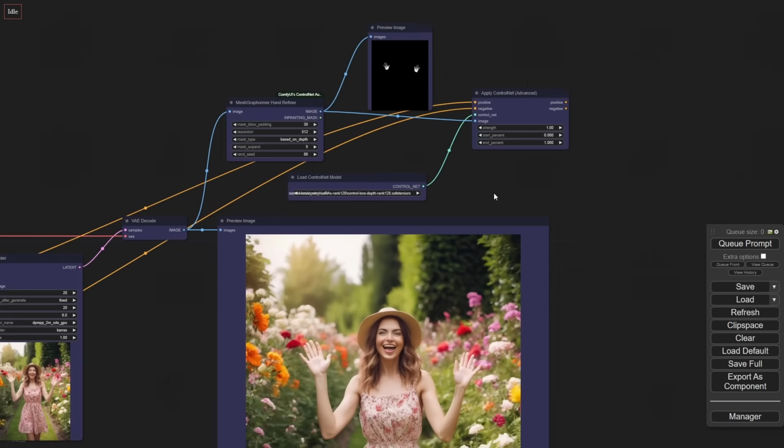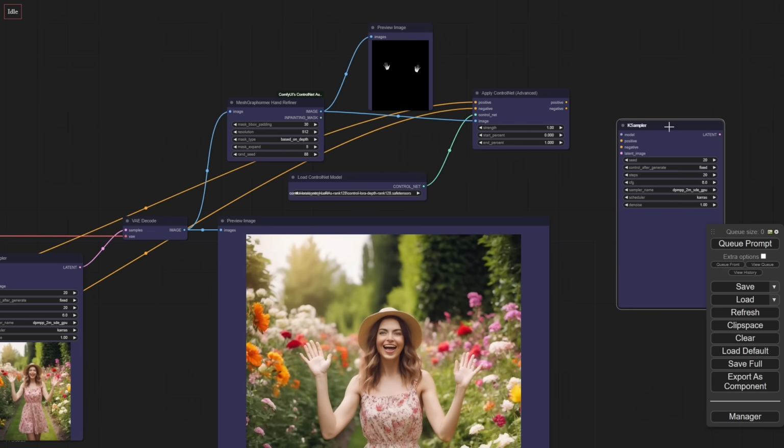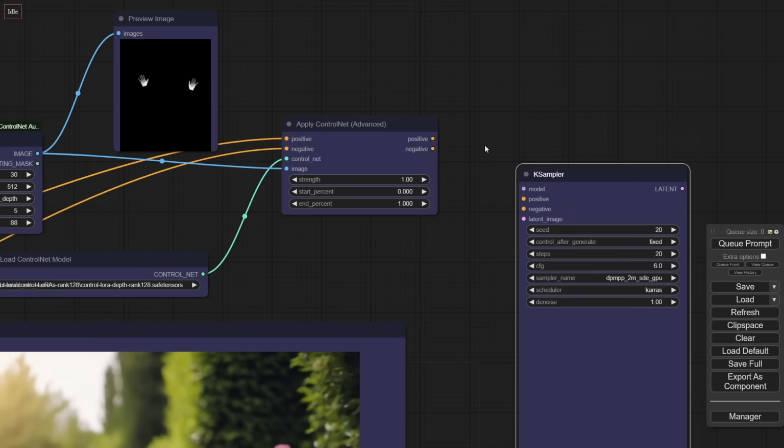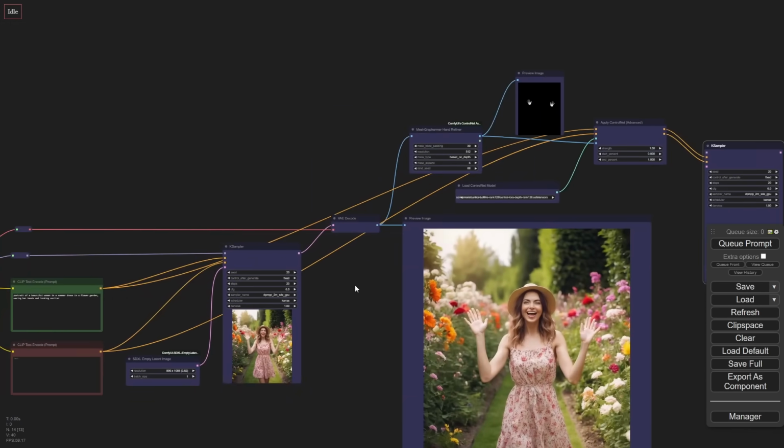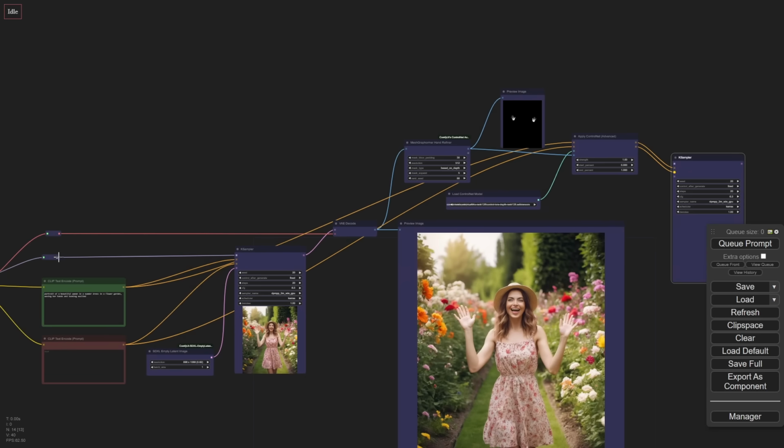Now, here's where I screwed up on Saturday. Let's just grab this KSampler here. Again, I hold down my Alt key, and if I click and drag, it will duplicate the node. And so I'm just going to hook up the positive and negative like I did before. And I'm going to show you this because I ran into this and got really frustrated and couldn't figure it out. Let's save you some pain here.